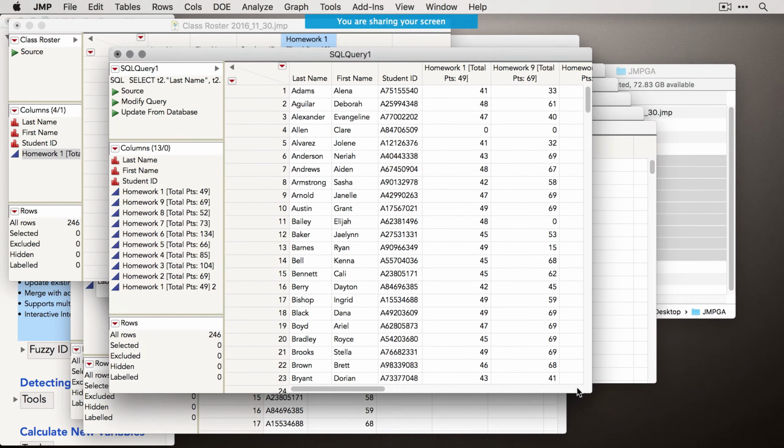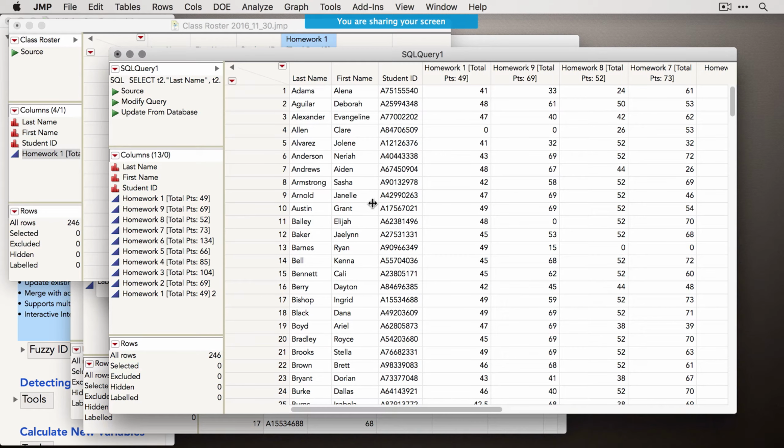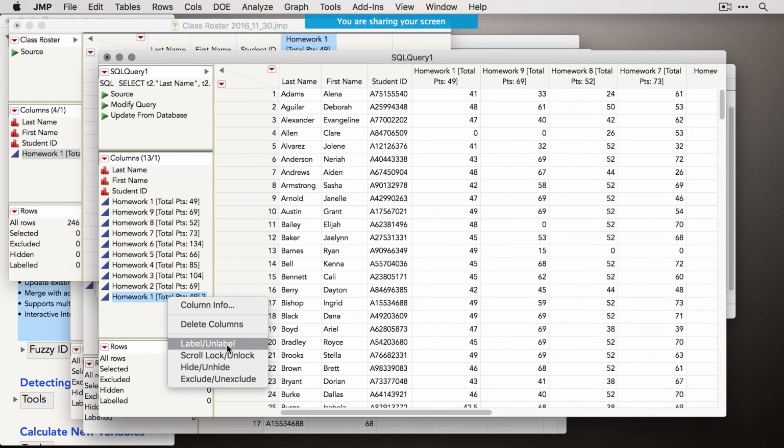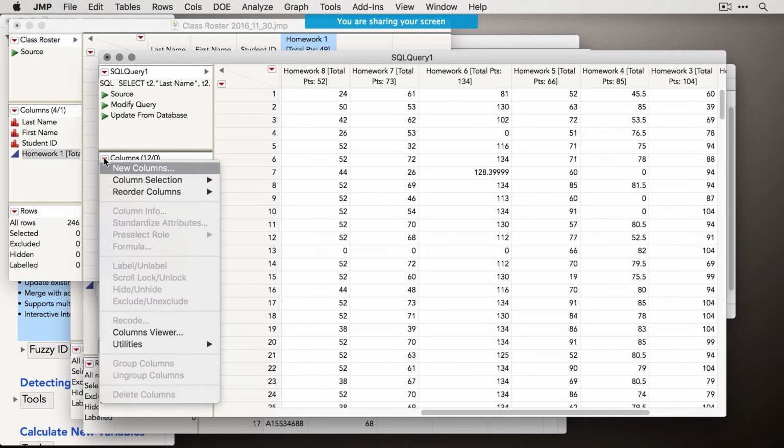And so without having to do the tables update repeatedly, what I've actually built is my table of all the homework scores. And if I want, I can do something clever here. Notice the homework scores are a little bit out of order. I actually have 2 homework 1s since I added it twice. I'm going to do something simple here.